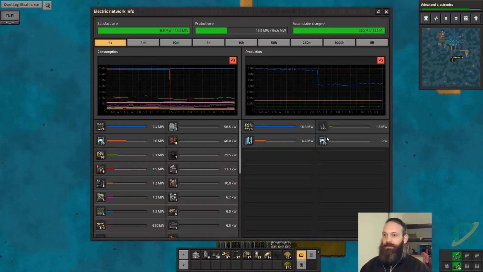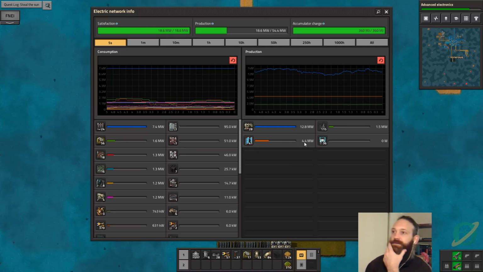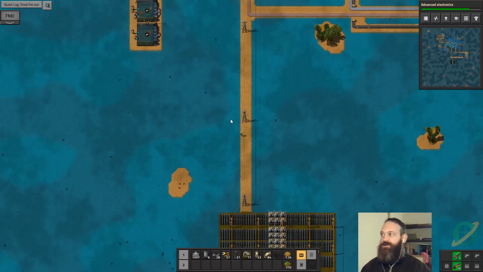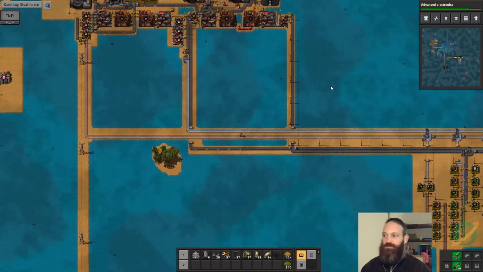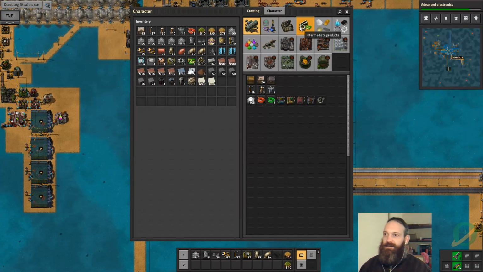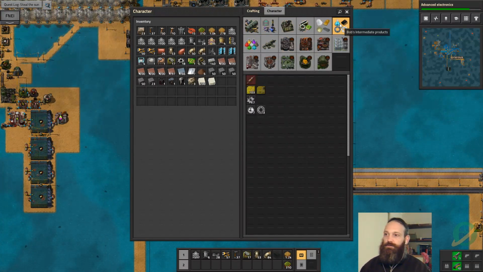All right. How are we doing now? Picking back up 4 megawatts. That's 10% of our production. It's really cost us quite a lot of electronic circuits. Now, what do we need to make electronic circuits? Basic electronic circuits and iron boards, of course.